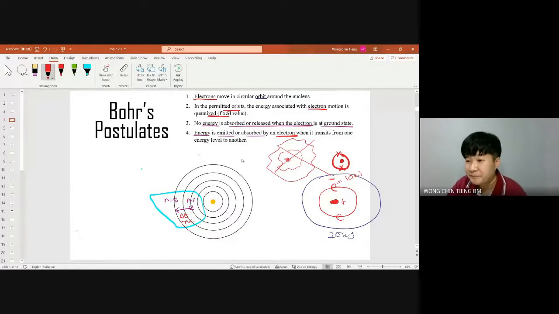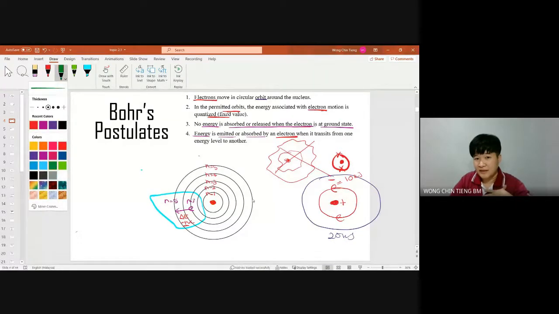Konsep saya senang je weh. Naik tangga. Ni adalah nucleus. Ni adalah kamu berdiri kat bangunan bawah sekali. Okay? Lepas tu kamu nak naik tingkat satu, tingkat dua, tingkat tiga, tingkat empat, tingkat lima. Bila naik tangga, guna energy ke release energy? Gunalah. Betul, nak naik tangga kan? Guna tenaga lah kan? So, bila kamu naik tangga, kamu akan guna tenaga. Dan bila guna tenaga, you absorb. You absorb means positive.